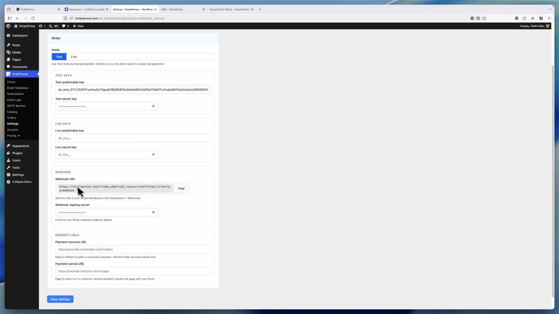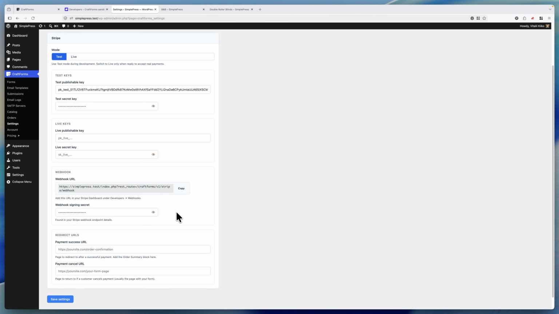I'm using this URL, inserting it, and in the response I have a webhook signing secret. Quite a similar scenario will be for the live website, but it should be done on the Stripe website. And more information about this step is given in the documentation for CraftForms.